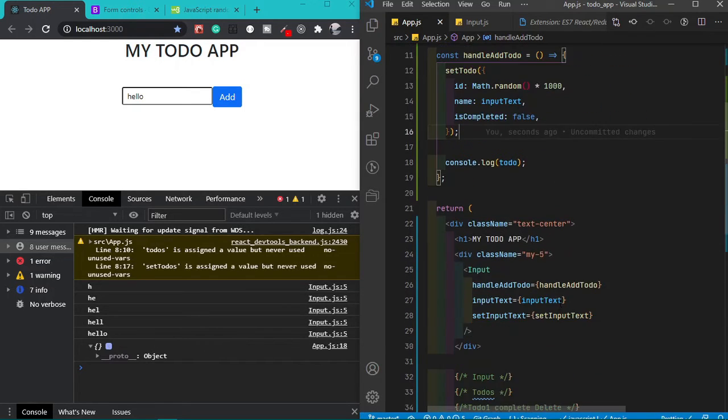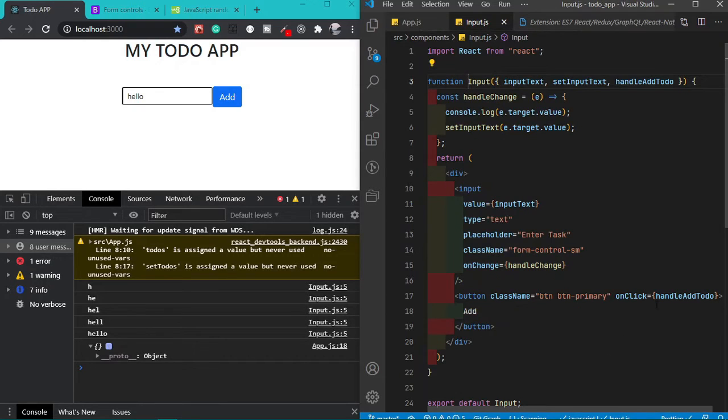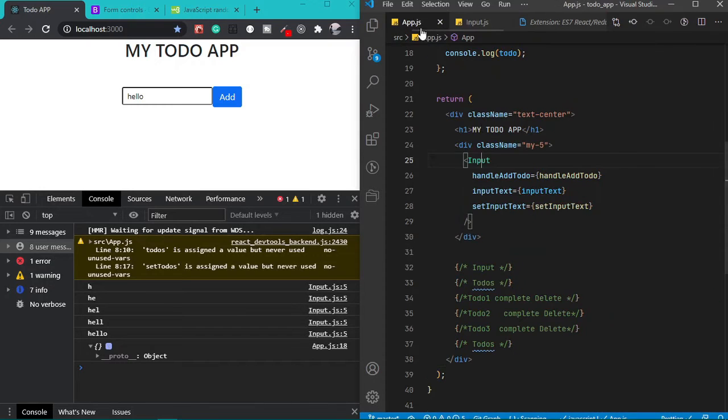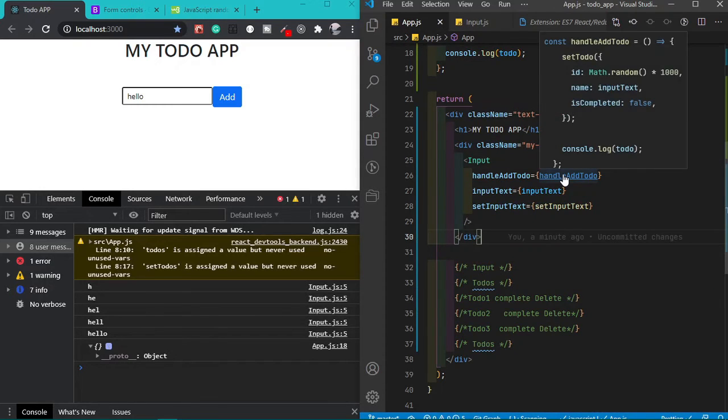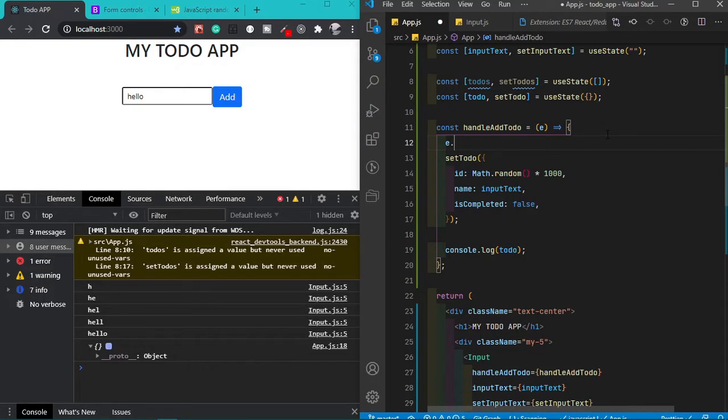What is going wrong? So in input text, I came here. If I just say input text, here input text on click, we require this. We get... Okay. Here we want e.preventDefault.